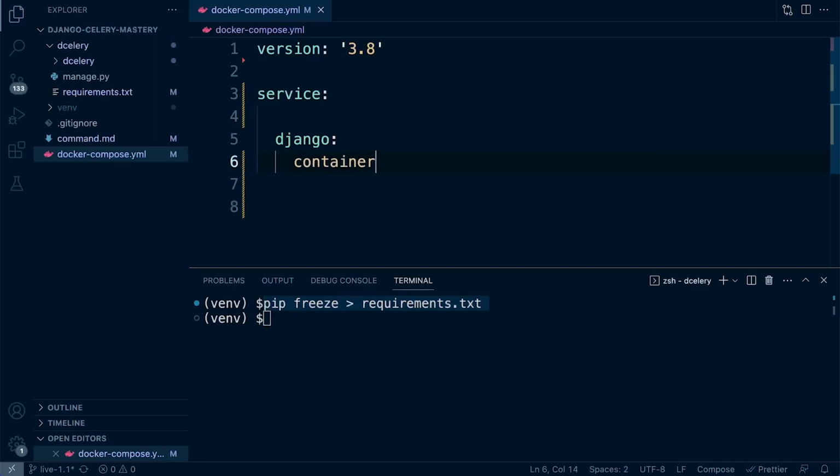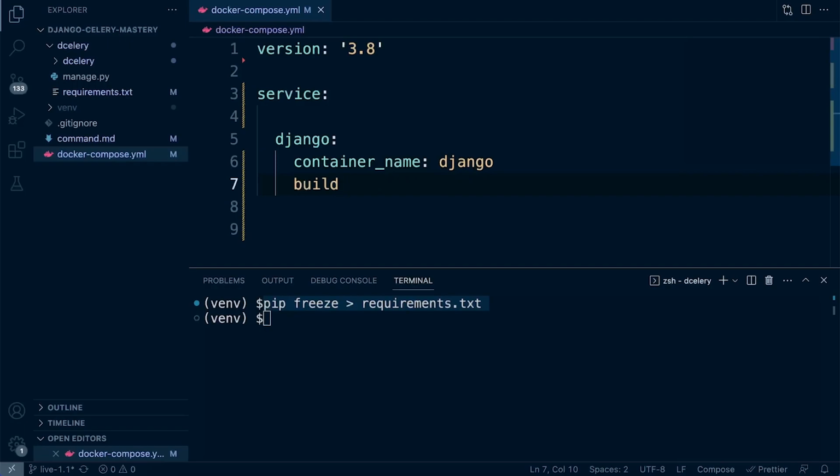And then I'm going to give this container a name. That's going to make it easy for us to navigate into it. You'll see that shortly. We can hook into our container and use the terminal inside the container so that we can provide additional instructions, like we would do, for example, if we were running Django on our computer. So I'm going to name the container Django so we can easily access it.